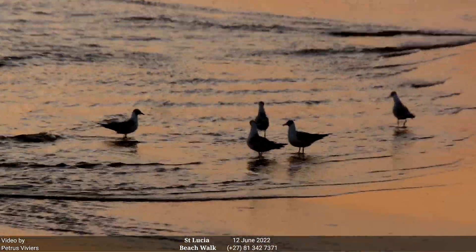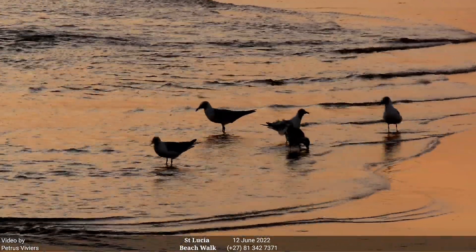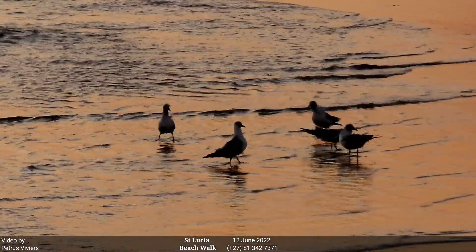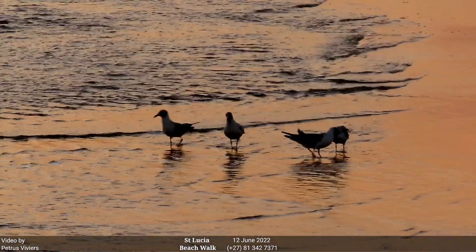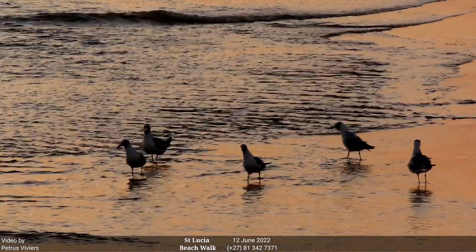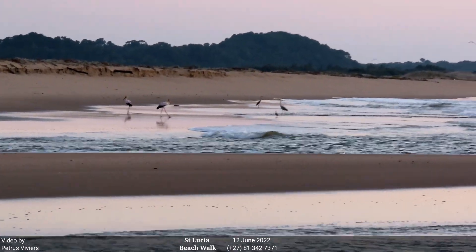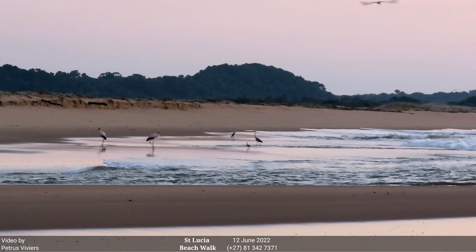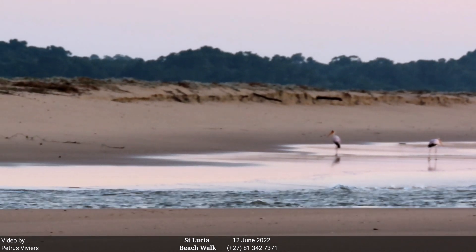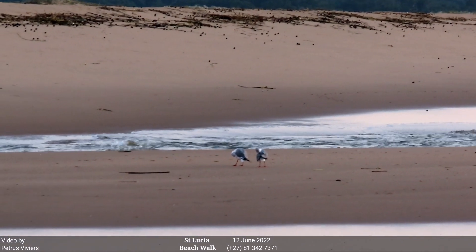They're hunting recently spawned Veruna crabs there in the shallow water. I didn't think there were any more Veruna crabs around, but on closer inspection I found that there are recently spawned Veruna crabs swimming around in the shallow water, and that is what they're hunting. It's small kingfish, Veruna crabs and small sprat fish that are filled up in these gullies and bays here at the Ishtree Mouth.